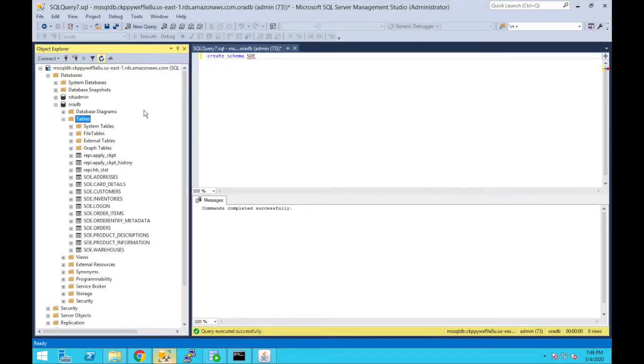Let's take a look at the MS SQL database. Here we can see that all the tables were created in the SOE schema. Also, we can see 3 tables created by Repstance to support the replication.